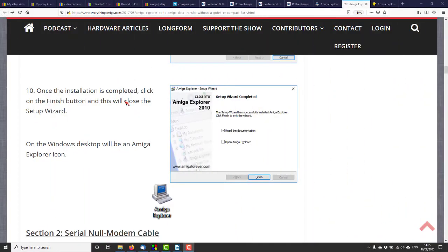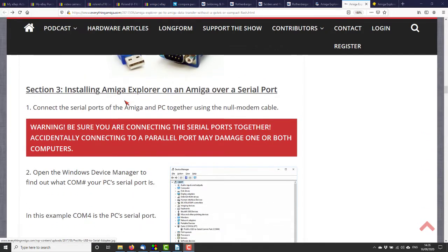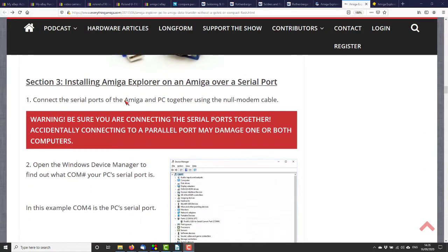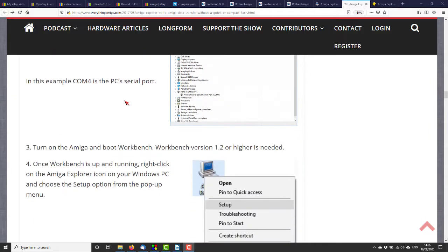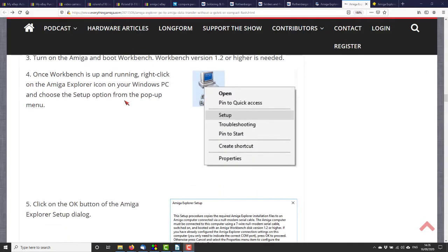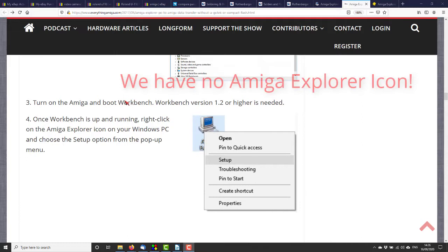Okay, so this article is very good but somewhat out of date. 2010. So hopefully the cable hasn't changed. So this bit is a bit different. So we've turned on the Amiga, right. Once Workbench is up, right click on the Amiga and choose the setup option from the pop-up.